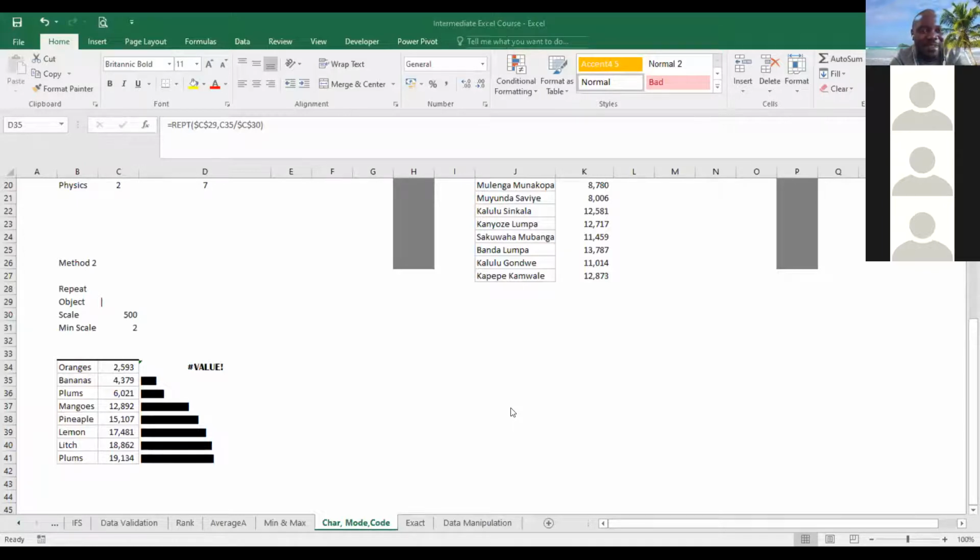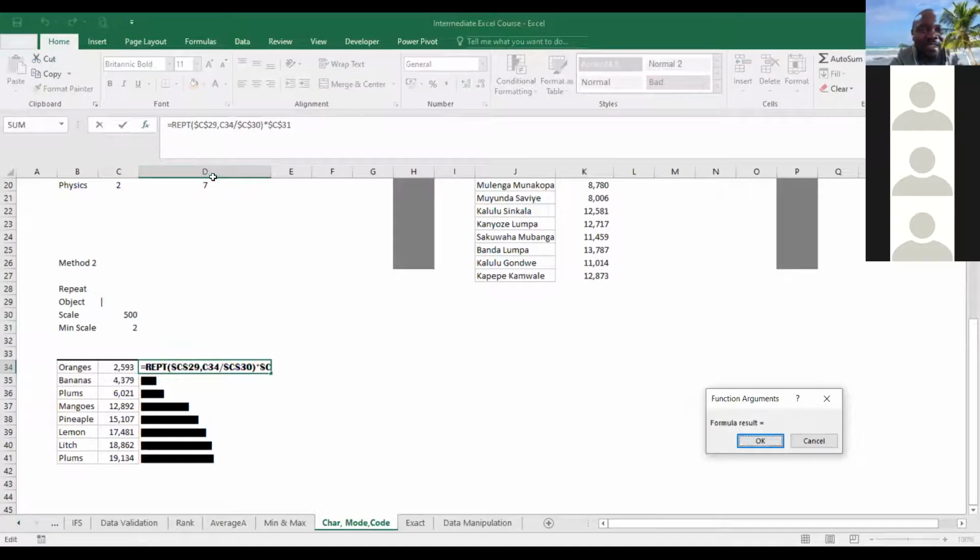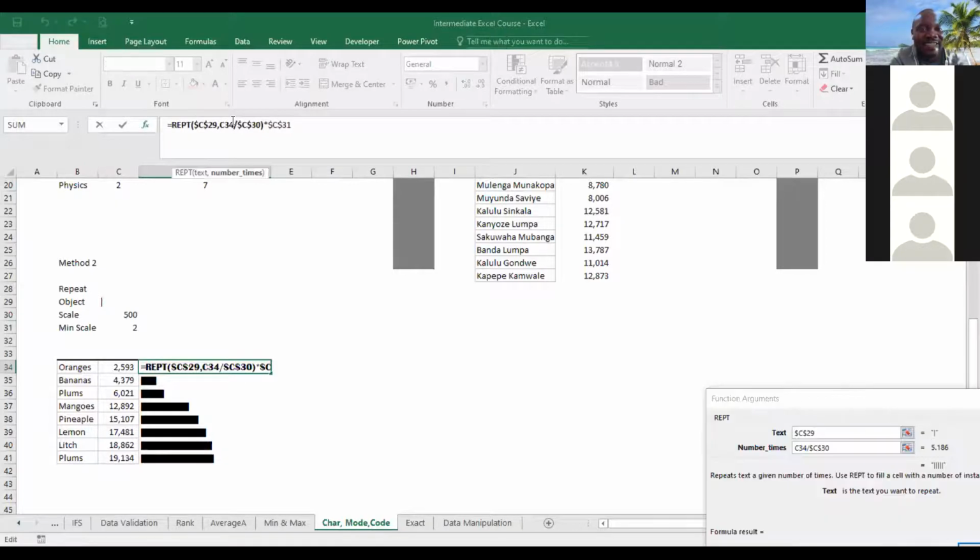So go back in the formula where you have that value. Click there. Now close C34. On C34, just after the comma, open the bracket, just before C34.